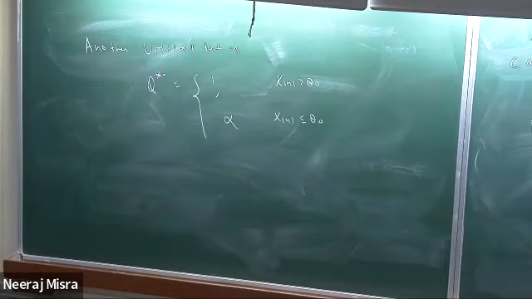And in this case, how do you prove that this would be UMP alpha? Anyone? How do you prove that this is a UMP alpha? One way is you find out the power of that test, and that power is exactly the same as this one. And its level is alpha. The level is not difficult, because it is 1 times the probability under theta naught that xn is greater than theta, which is 0, plus alpha times the probability under theta naught that xn is less than or equal to theta naught, which is 1. So it is exactly alpha. The level is alpha, and its power would be exactly the same as that test.